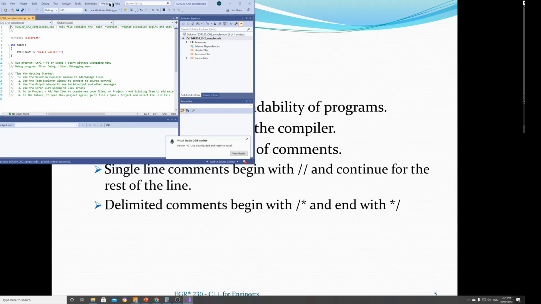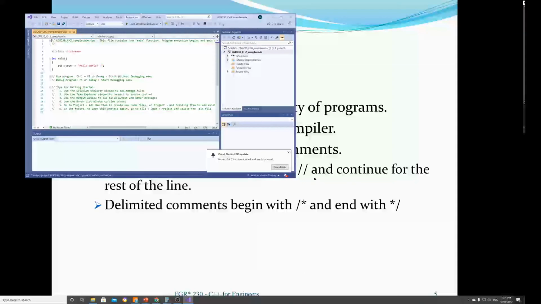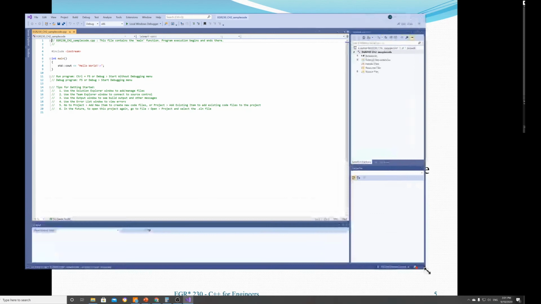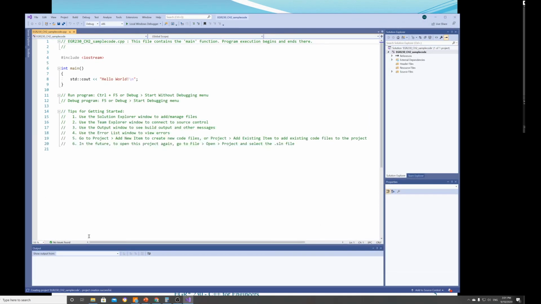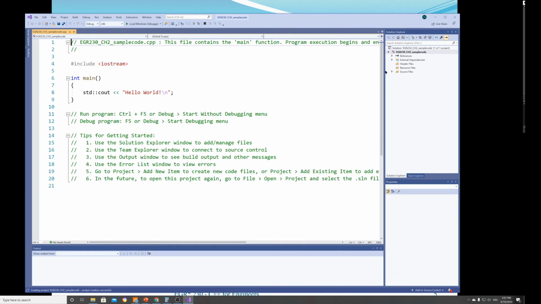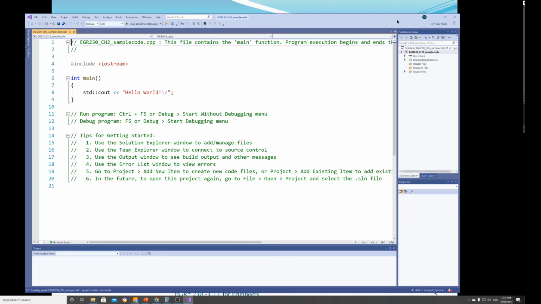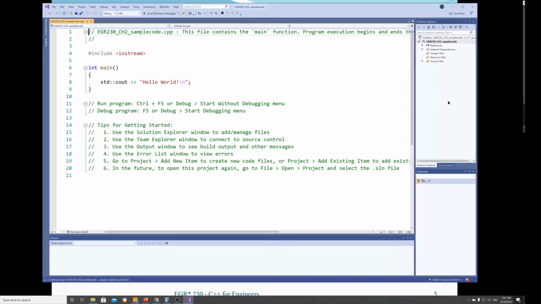And here it is opening up. Let me make this a little bit larger so you can actually see it. This is what it looks like when you first open it up.